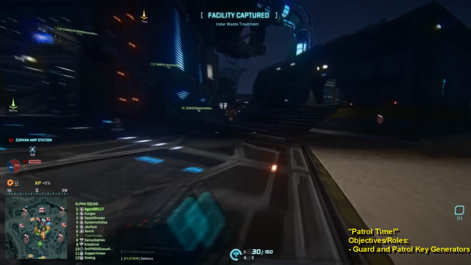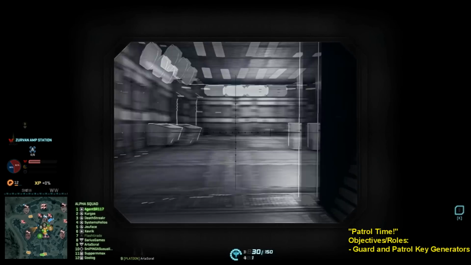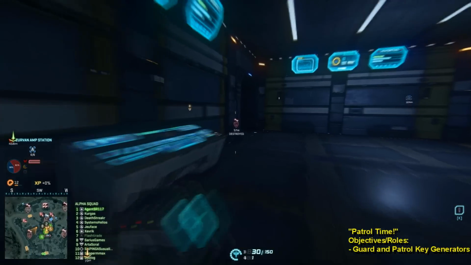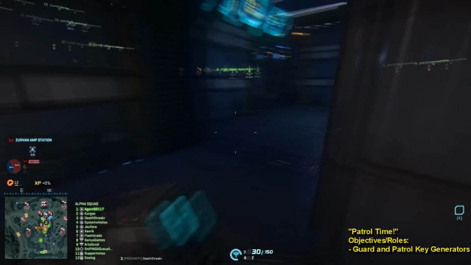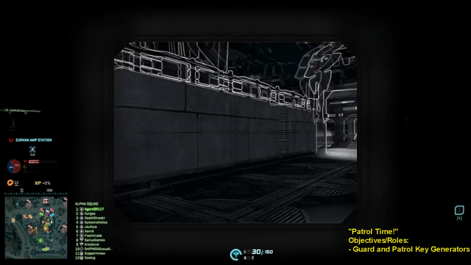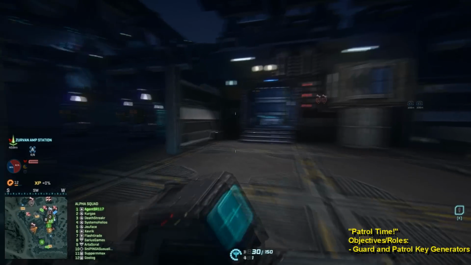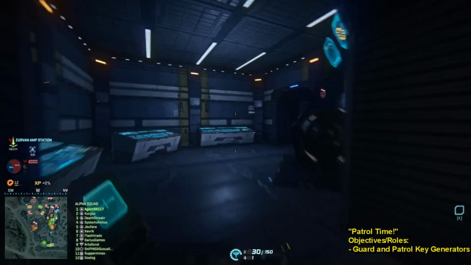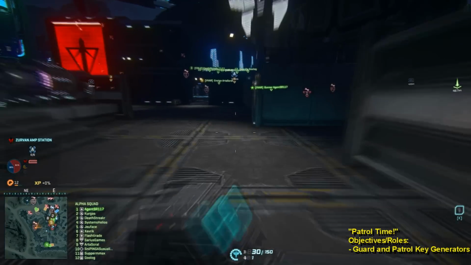Now, my objective at this point, because everything seems to be clear, we have a lot of friendlies on point, and as they bleed the enemy of their control of this base and slowly start capturing it, my goal is going to be to patrol around the generator rooms to ensure that no enemy engineers are trying to repair the generators, because with their repair tool, they can bring the base back up to its full level defenses, which then means that enemies can reinforce the position. I've seen this done numerous times.